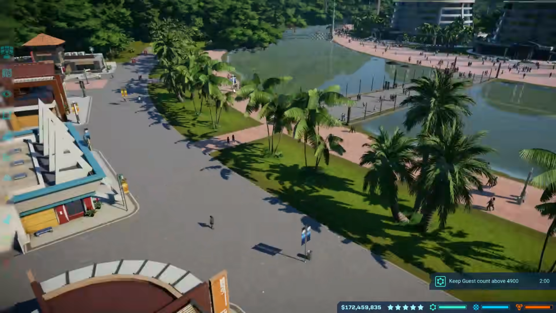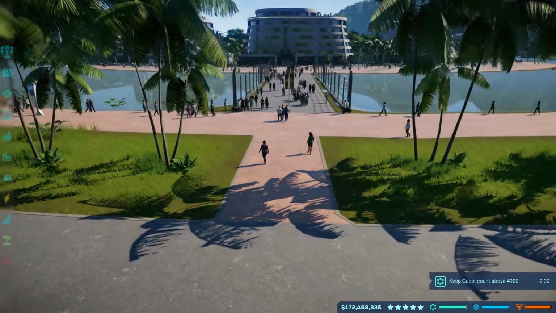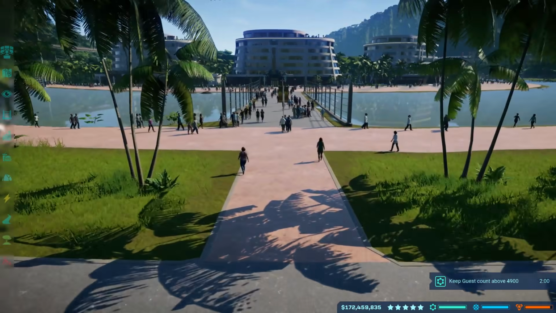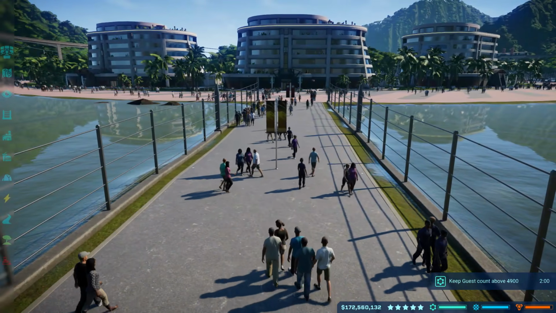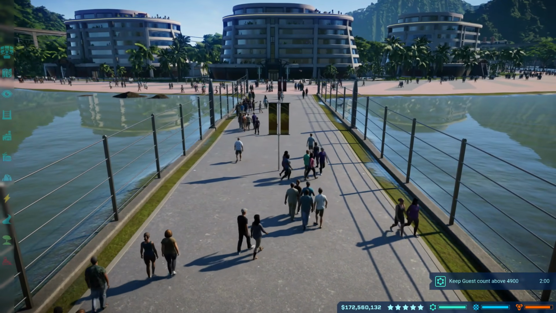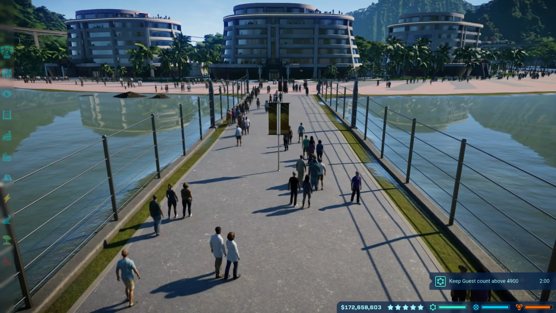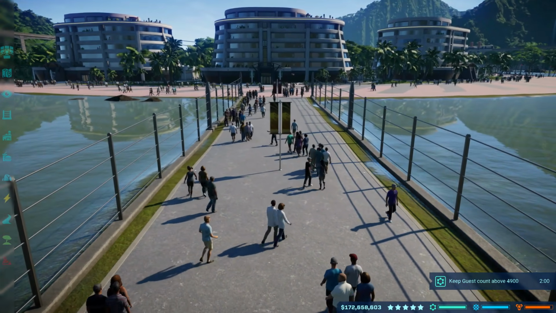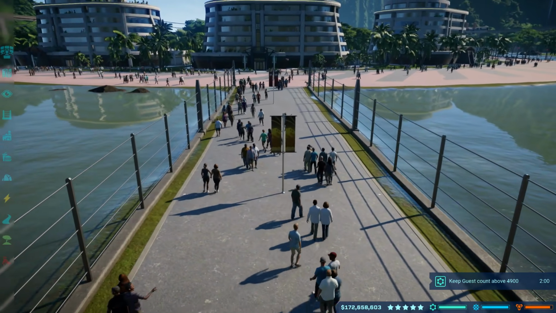So we have our little boulevard here by the bank of the river. And now we're going to cross the bridge, which isn't really a bridge. I was hoping that would be a part of the game at some point. I don't think it's going to happen anymore, but it would have been beautiful. So we have our makeshift bridge. It's more like a land bridge, let's call it that. We have our land bridge.